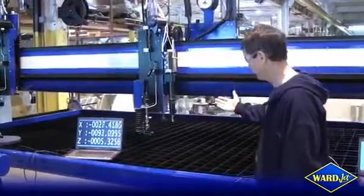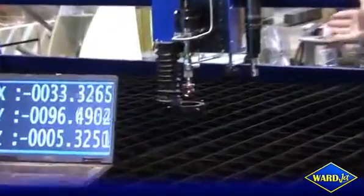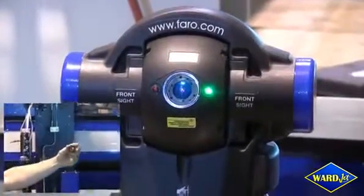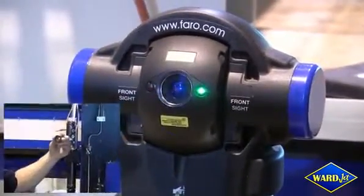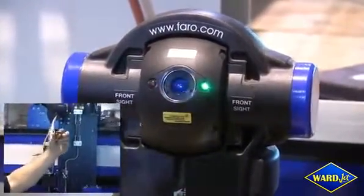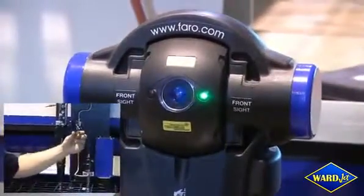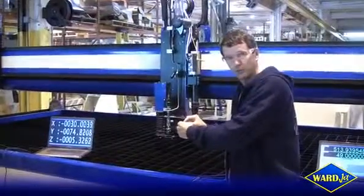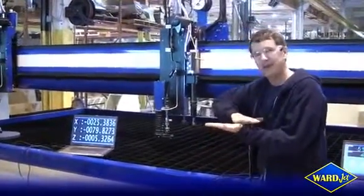What you'll see is there's a mirror that is actually put on the bottom of the cutting head that ties up with a laser beam coming out of here, and it will automatically follow wherever the cutting head goes. It's obviously a very intelligent tool, and as opposed to doing axial mapping with interpolation of position, by using a Faro laser tracker we are able to map an entire plane.